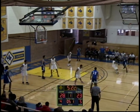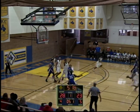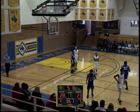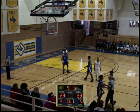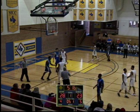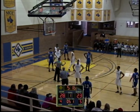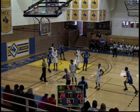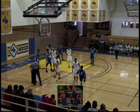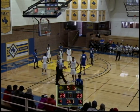Godwin. Knight. Ball stolen away. Ball goes out of bounds off of Muskegon. Josh Smith loses the handle on it. Low-scoring game here, John. 28-23, 5 minutes to go in the half. Nowhere near where they're going to be from last Wednesday night when it was 103 to 92. This game, right. Lucky to make it into the 60s.